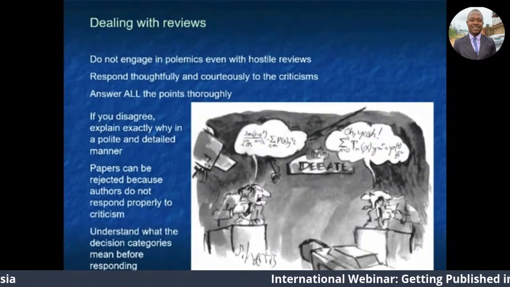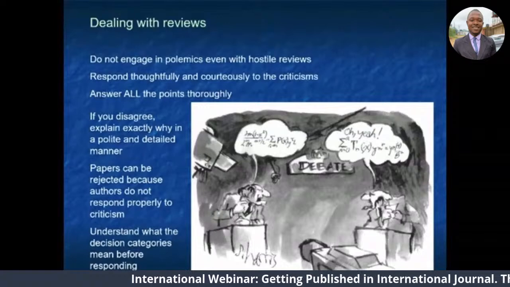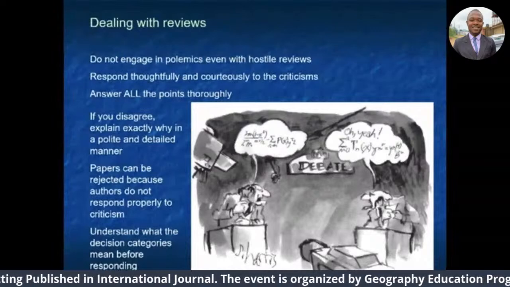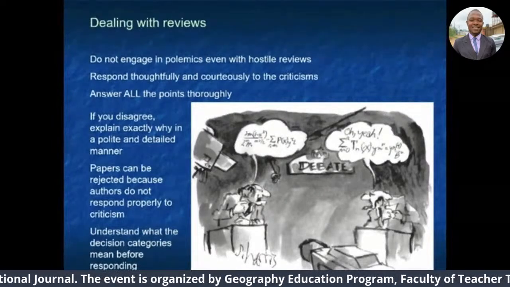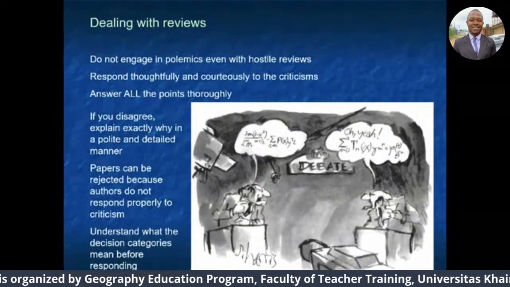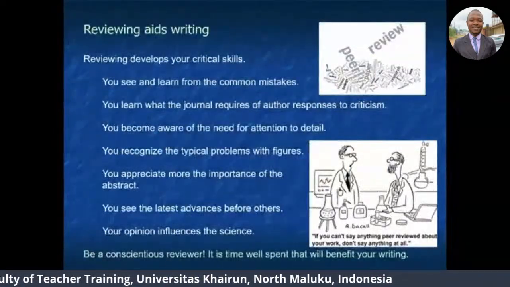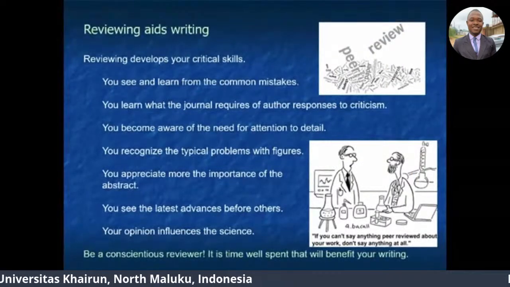Just go through the reviewer's comments and see how you can improve on the paper in question. When you take your time to do that, you can then send the paper out to that journal or possibly another journal. That will help you make sure that you have a good and better paper to publish.